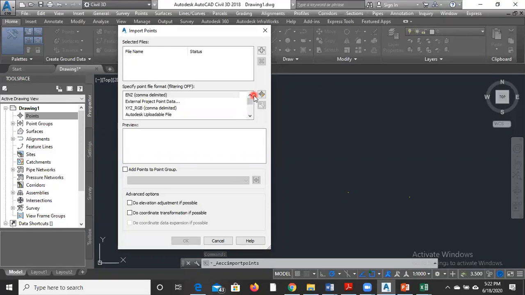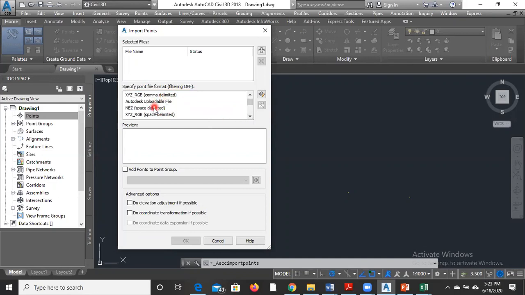So you can see now the format I was explaining earlier on. You can see the format, specify 5.5 format. The first one we have here is ENZ. So if you are supposed to have data that has only the easting, the northing, and the elevation, you have to choose this format, ENZ, comma delimited. You can see X, Y, Z, RGB, comma delimited.